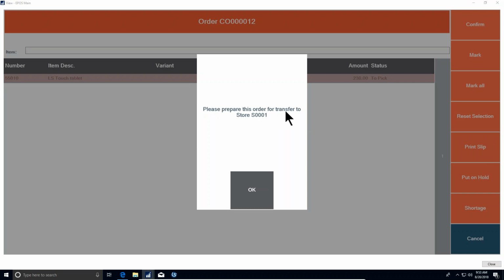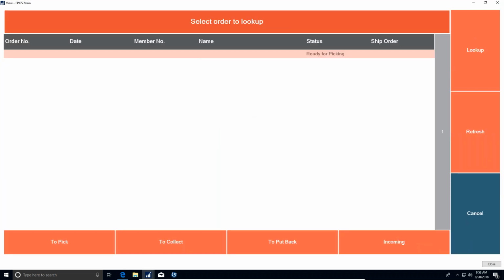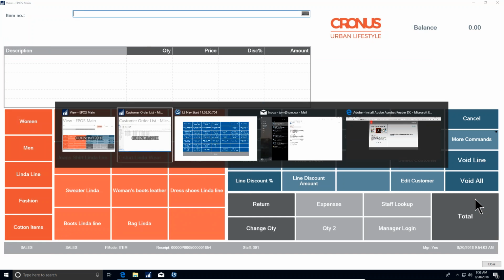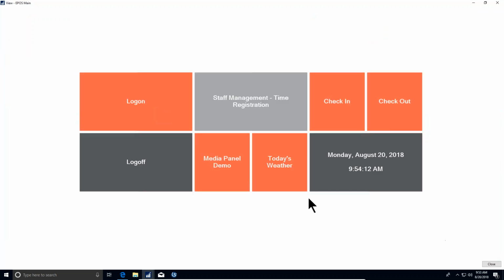So please prepare this order to be transferred to store number 1. It's also going to produce all the paperwork needed to send these all the way to store number 1. And now this has been shipped to store number 1.